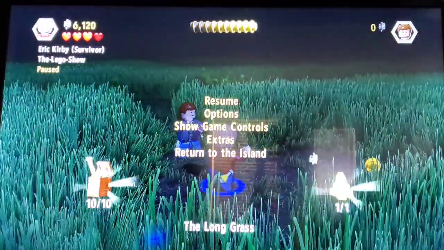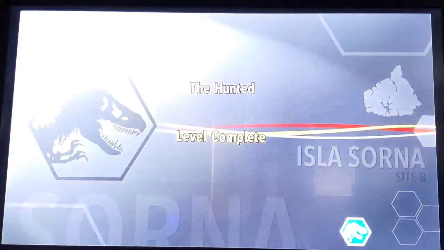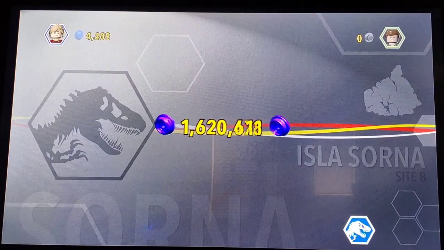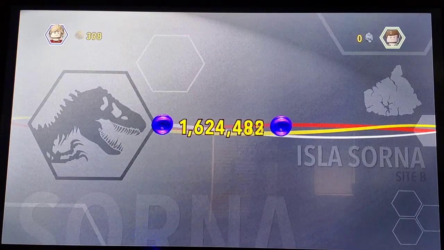And then we're gonna save and exit. Sorry for missing that Minikit there. Didn't see it, but I walked right by it. We know how much money we got. 6,000 studs.